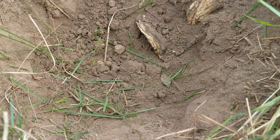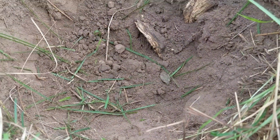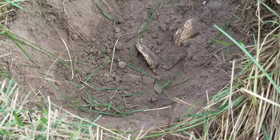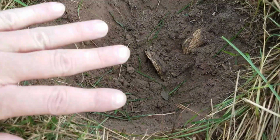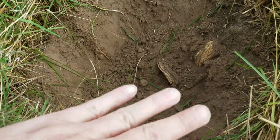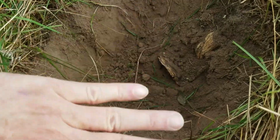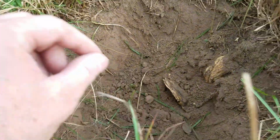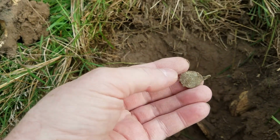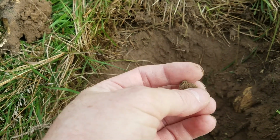Alrighty, look way down there. This was one of those toss-up signals that could have been iron because it was kind of faulting a little bit. But normally if it's iron, if you go over it this way, you'll get a good signal, a high tone, and if you go over it 90 degrees, it'll null it out, it'll disappear. This time it didn't, so I decided to dig it. And I think I have myself a silver charm.